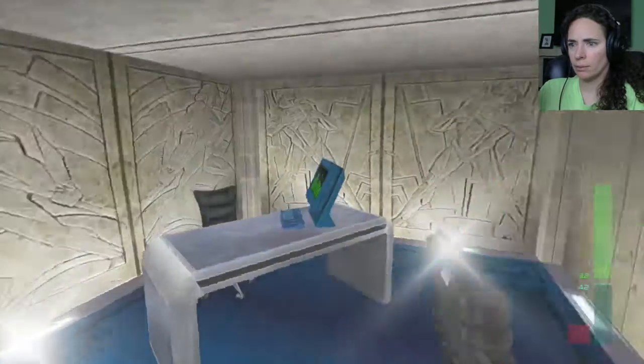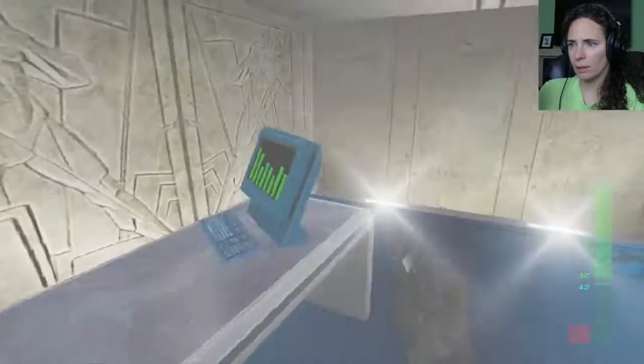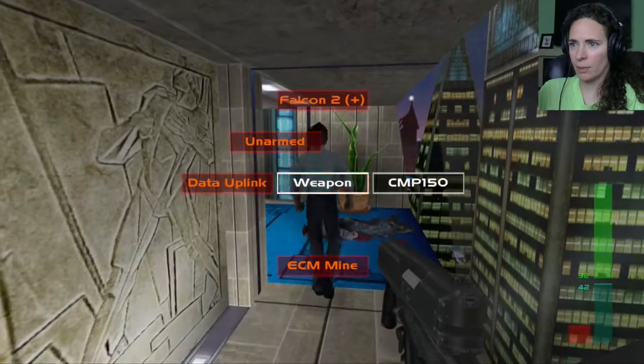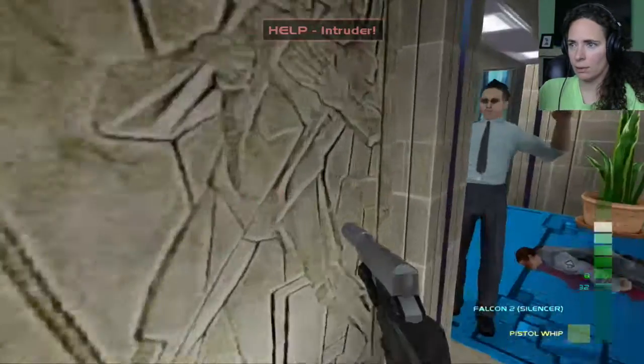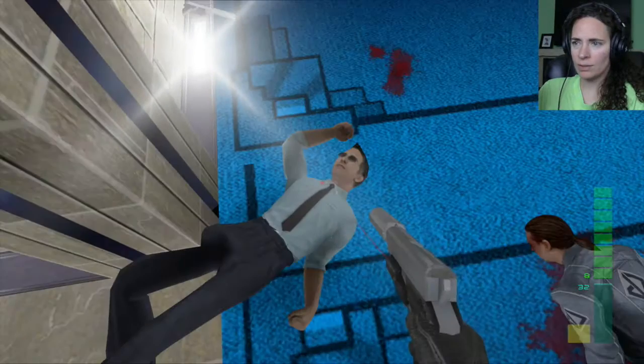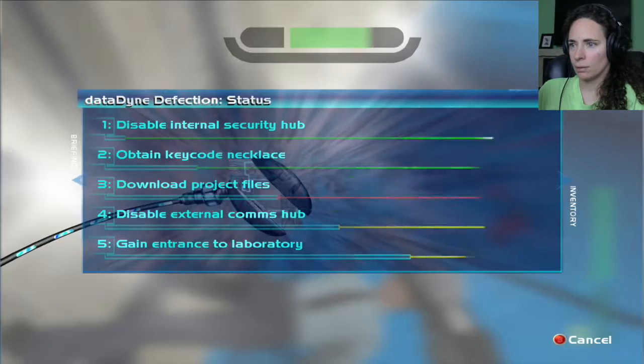Nope. I'm gonna kill you. Oh, he's not in here. He must be in this one. Oh. Let's pistol whip this guy. Help! Intruder! I pistol whipped him. I didn't kill him.